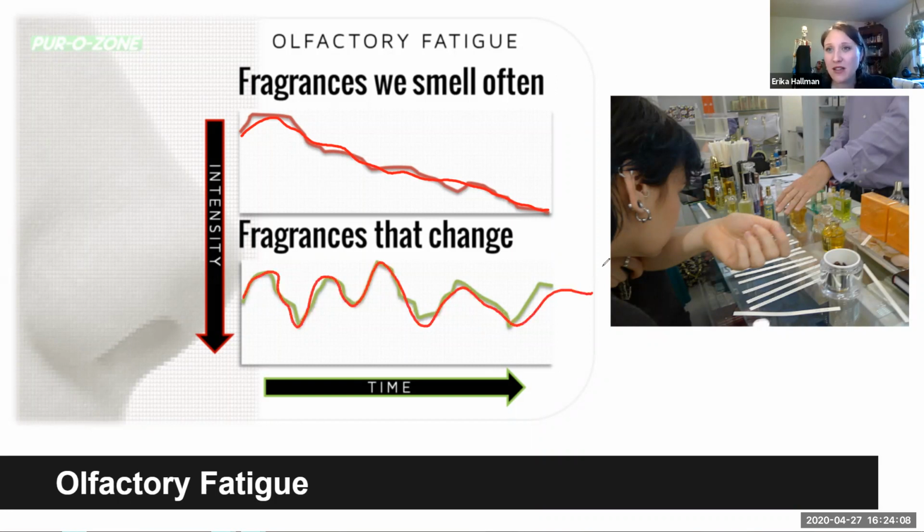So the most expensive perfumes you can get, or the most expensive colognes you can get, are scents that when you put them on your skin, different times where you smell them, they'll actually smell different. And what that means is that your brain will constantly be smelling them, which gives it the appearance that they're going to last longer on your skin.